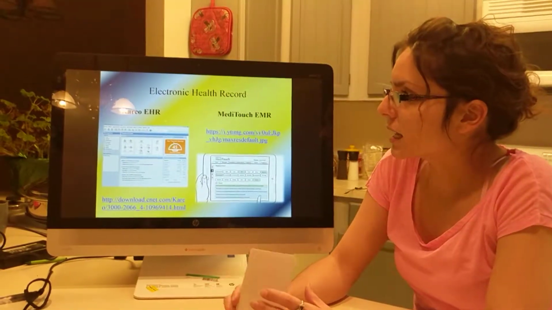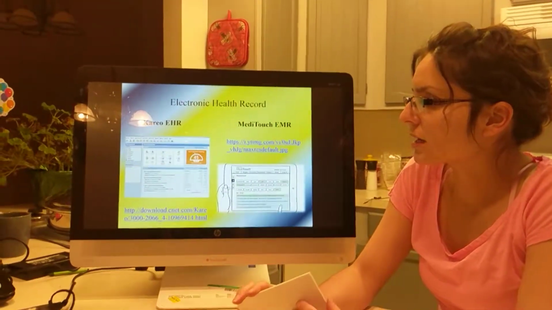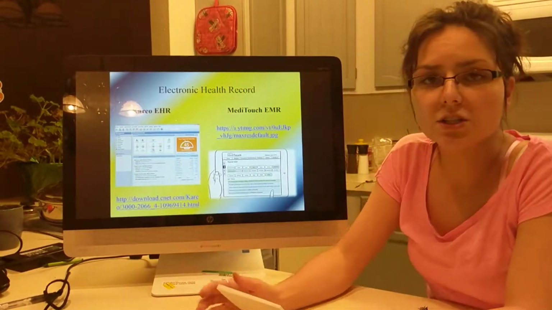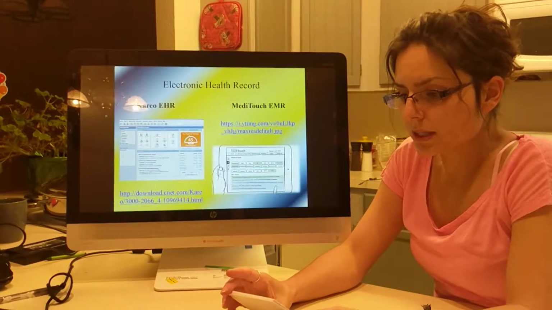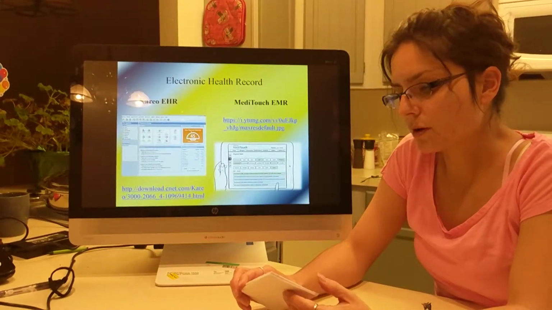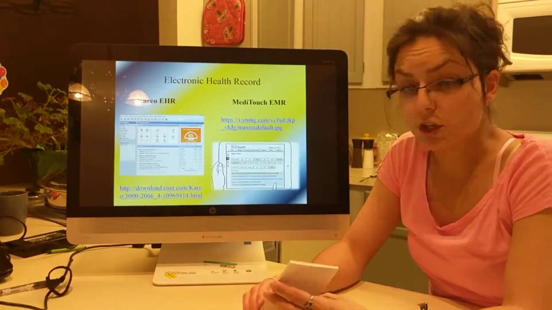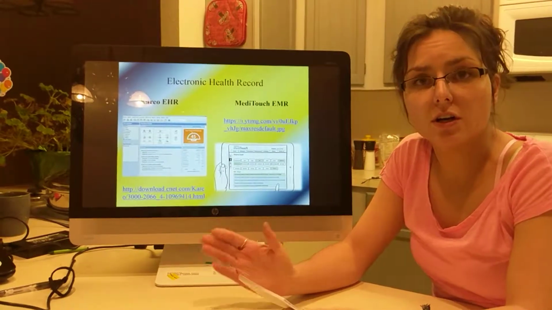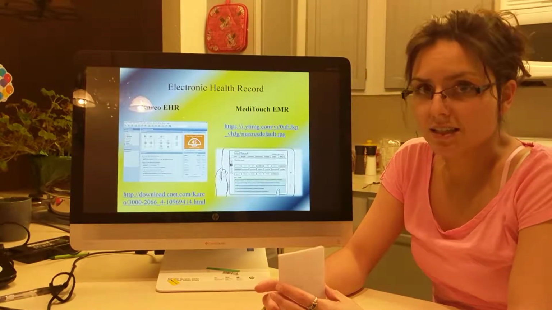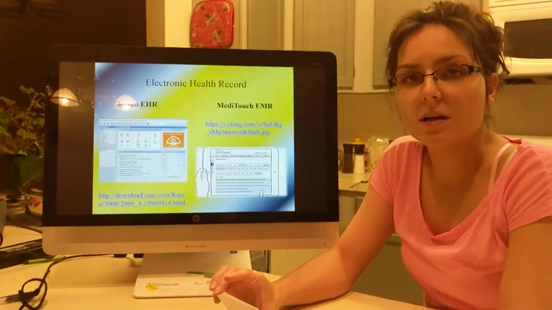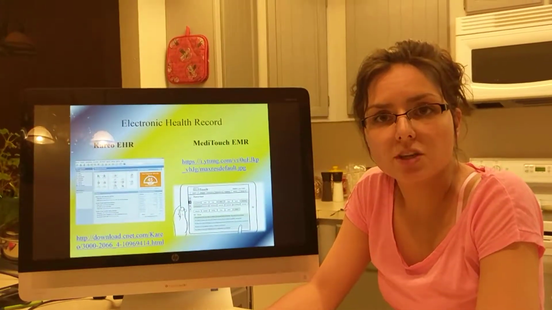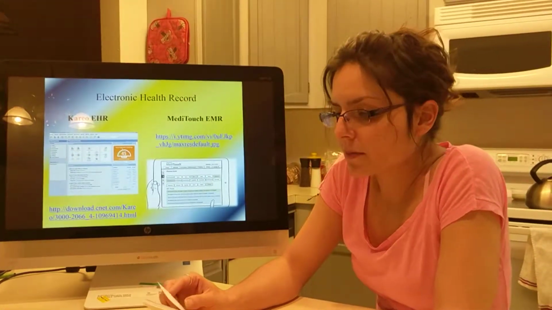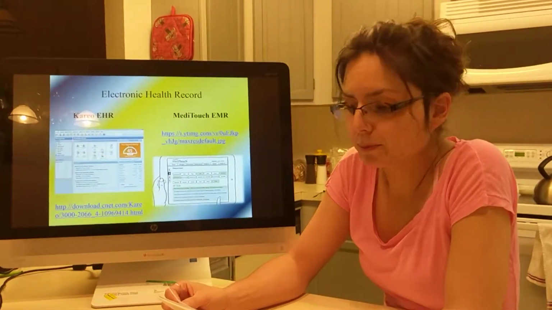Next, we're talking about the Cario EHR, which is the Cario Electronic Health Record. Here, like I said, again, is another picture or graph of what it should look like. The patients can read statements, pay bills, and review information on their chart to make sure it is accurate. If information is not accurate on their chart, they can inform their doctor, and their doctor can go in and fix it, because they see hundreds of people, so sometimes they don't have a chance to make sure your record is completely accurate at all times. And I got that information from Cario.